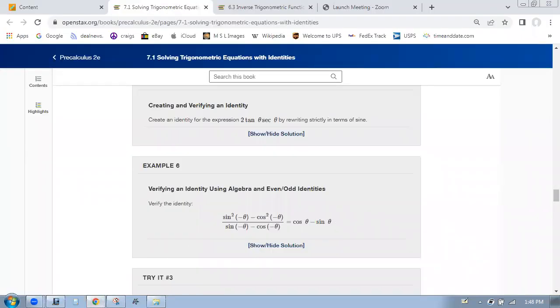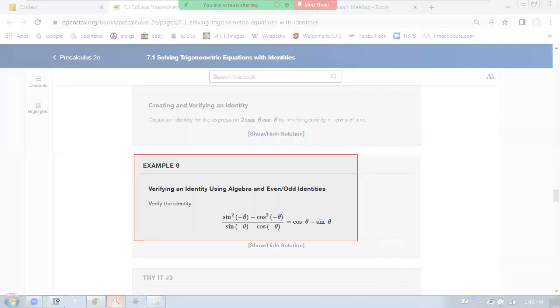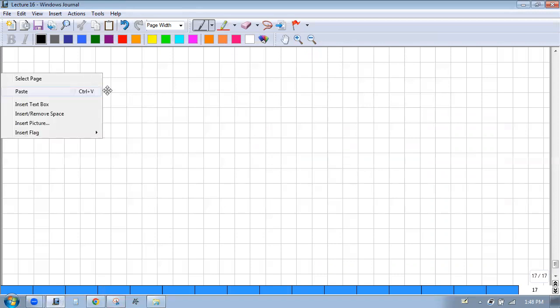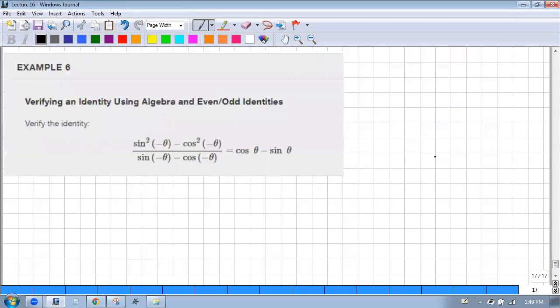One more problem here. This is where it gets fun. So here we're going to learn some motivation. This is a big pile of stuff. This isn't. There are no minus thetas here, so obviously we can make samesies. The left-hand side, let's just get rid of all the minuses.